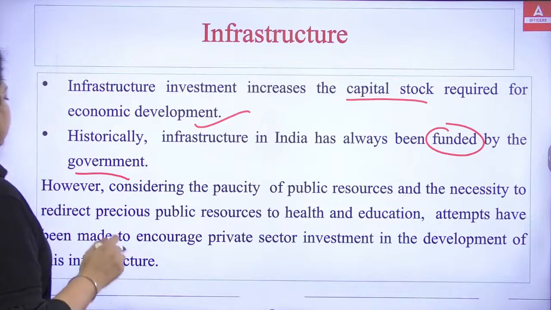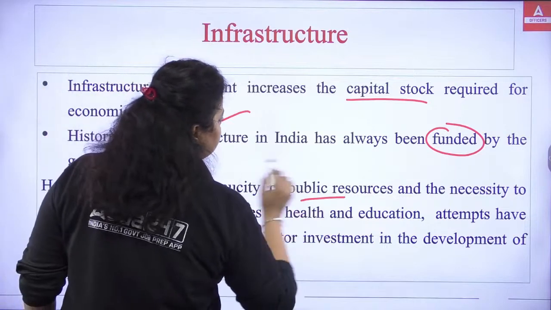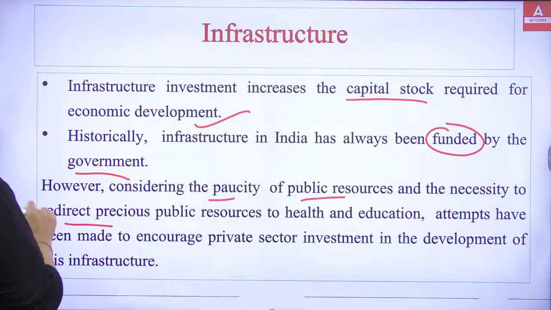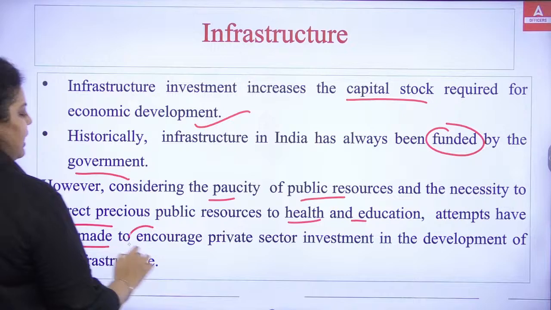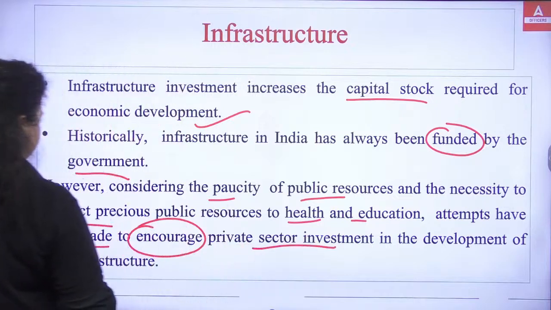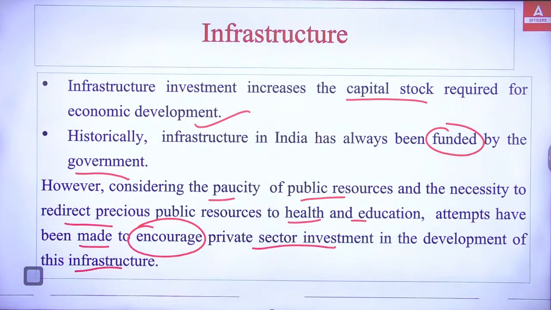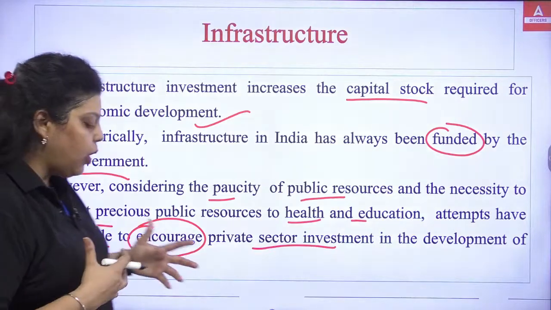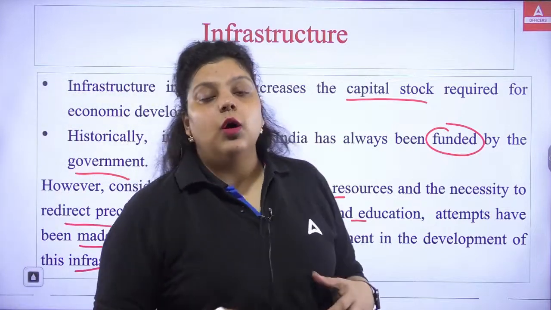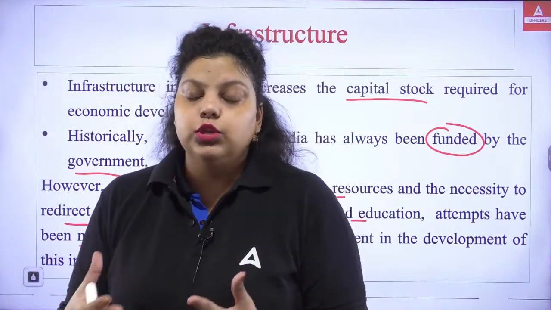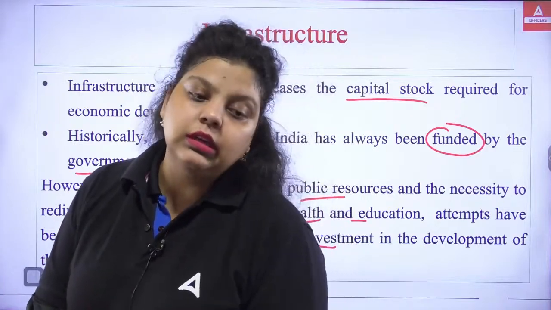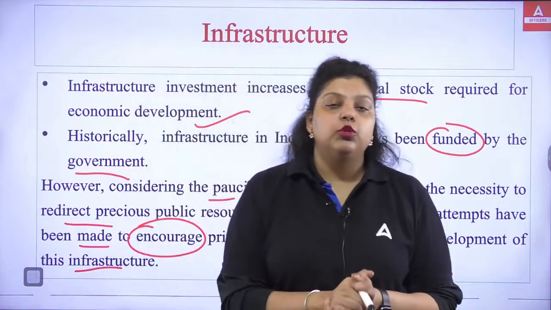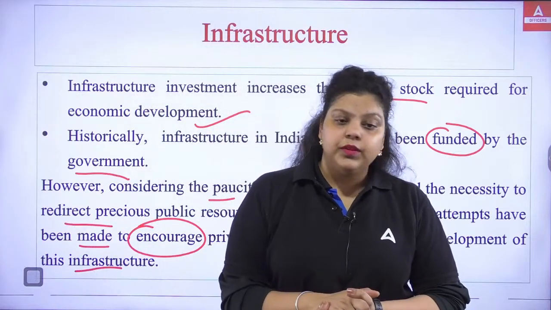Okay. Then, however, considering the paucity of public resources and the necessity to redirect precious public resources to health and education, attempts have been made to encourage private sector investment in the development of this infrastructure. So what we are saying here is that, since the starting, the government has always had this burden to do social welfare, to provide services to the consumer. The government has this burden of infrastructure development, to provide social infrastructure to the people, right?